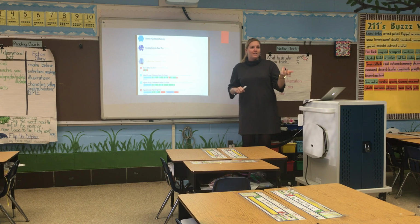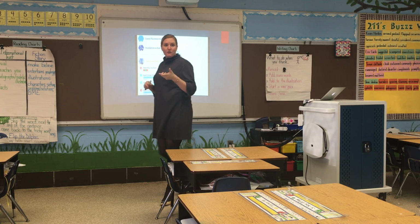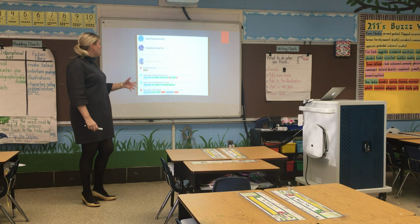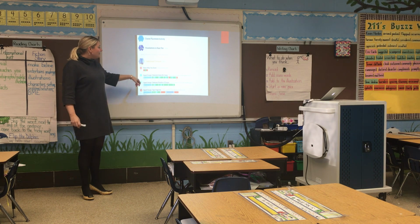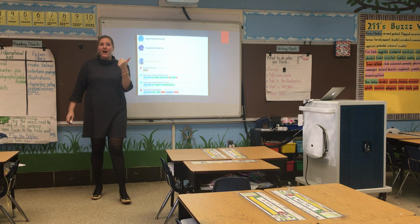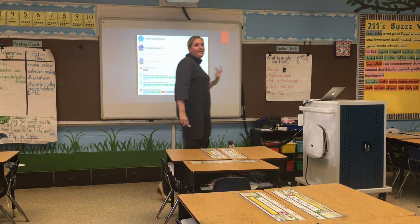about student progress too. This first report that I pulled up here is called the Snapshot Progress Report, and each student has one of these, and it shows each student's individual pathway. Now, a lot of times students love looking at this, and it really helps hold them accountable for their learning here. By glancing at this, a teacher can tell what problems a student got right the first time, what problems they got right the second time, and what problems they still may need some help with.